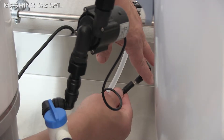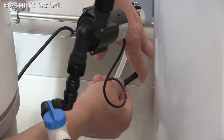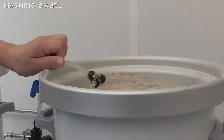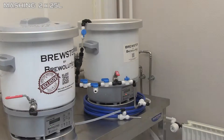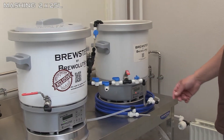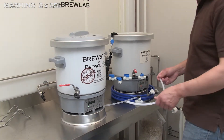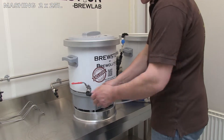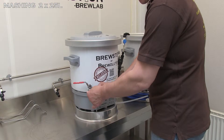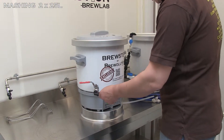Check that there is liquid in the hose right after the pump. Plug in the pump and turn it on. Now check that wort is flowing out of the distribution ring. You can refill with water into the kettle as it is important to have a water level just above the malt.